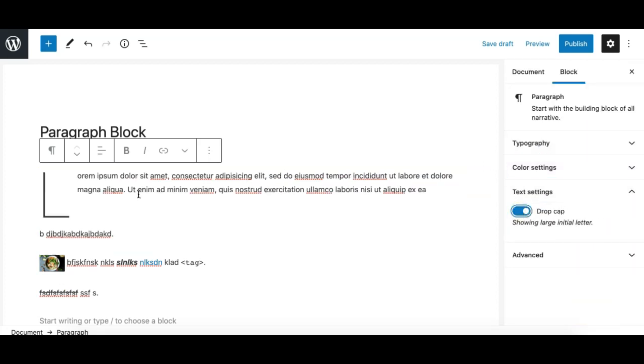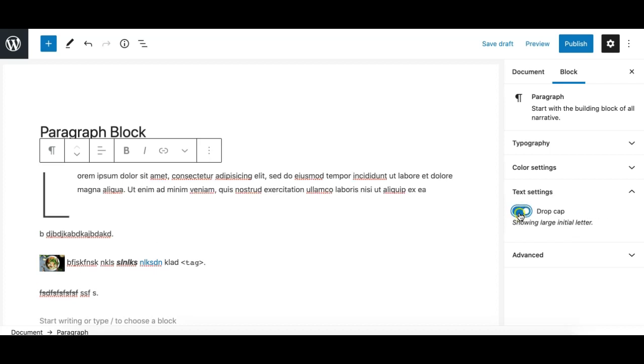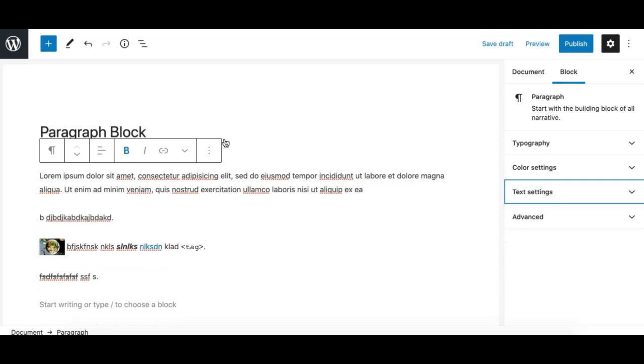A drop cap, as you might already know, makes the first letter of the paragraph bigger. There is not much control over the size of the drop cap applied here, so you can only either enable it or disable it. That's it for the paragraph block in the sidebar options.